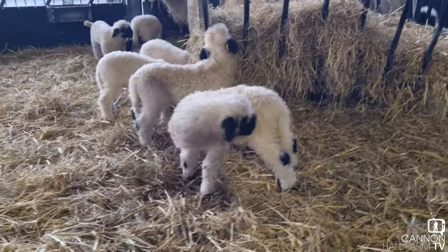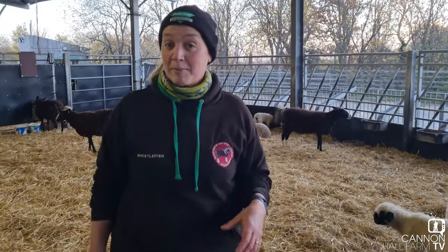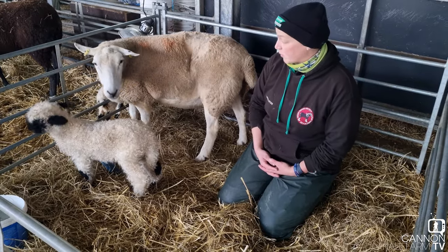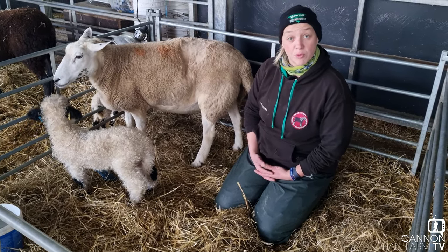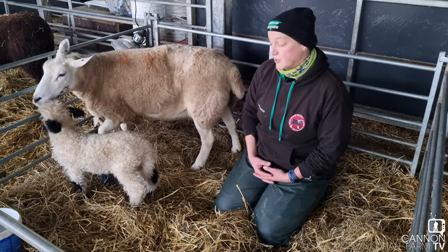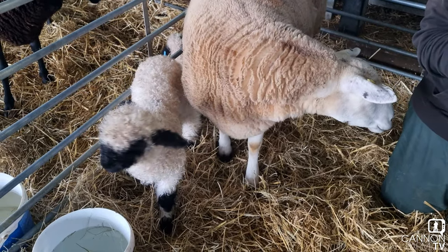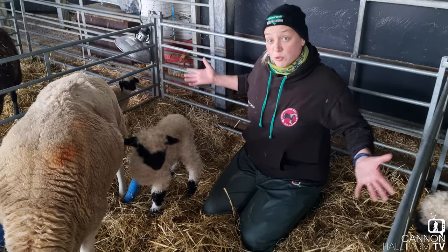What I want to go through is have a catch up with a not so little lamb that injured his leg. If you remember, this lamb was huge when it was born. Due to its size we had a few complications and it picked up a broken leg. We took it to the vets, the vets cast it, but for a few days it didn't want to stand up. It was keen to get going, it just couldn't operate its limbs because it was so big.